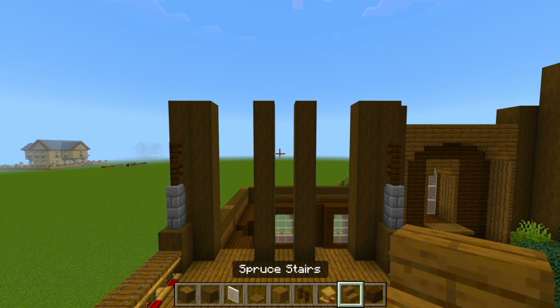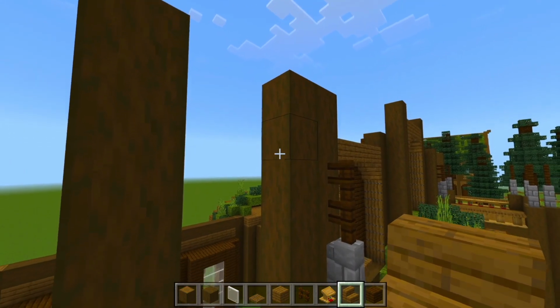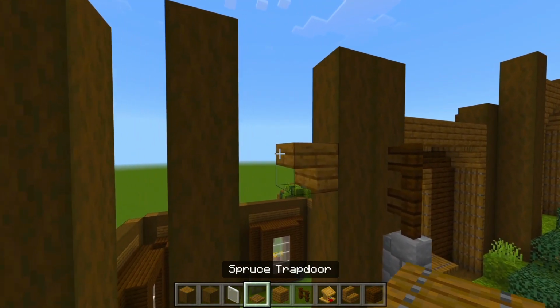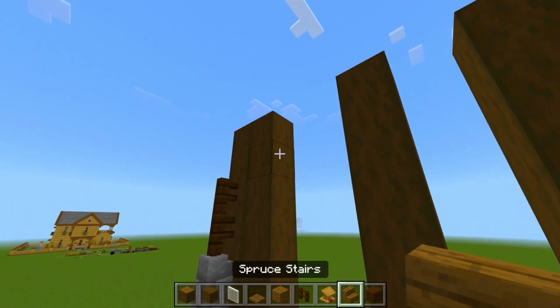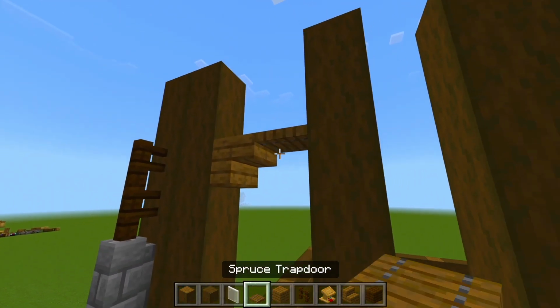Now, make sure to switch to the spruce stairs. We're going to be on the 3rd block down from the top. We're going to have a stair like that, and then a trapdoor next to it. We'll do the same on this side. So on the 3rd block down, we have a stair, and a trapdoor.